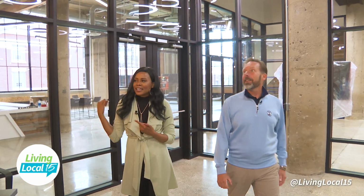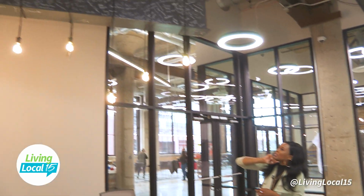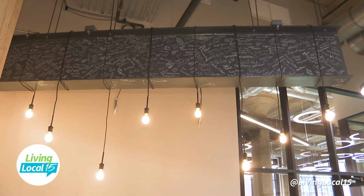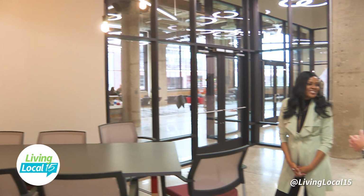So as we come outside of the open entry, look at this. This is so cool. It's a beam. Well, thanks. So in construction, in architecture, you often have a beam signing. People in the building would be able to sign a beam and you'd bolt that to the structure somewhere. Well, Do It Best really wanted to see their staff's signatures. So they wanted to hang it somewhere prominent and then turn it into a light fixture.